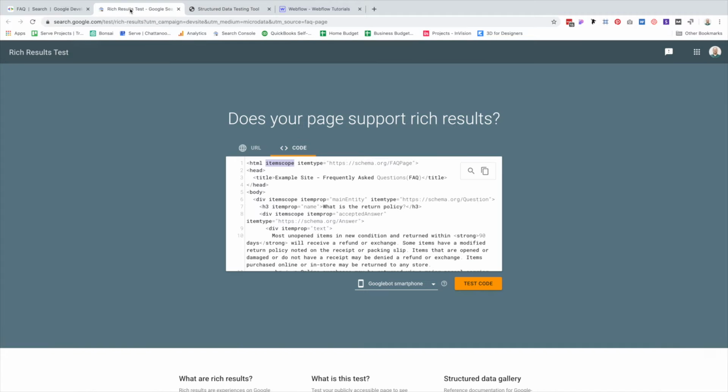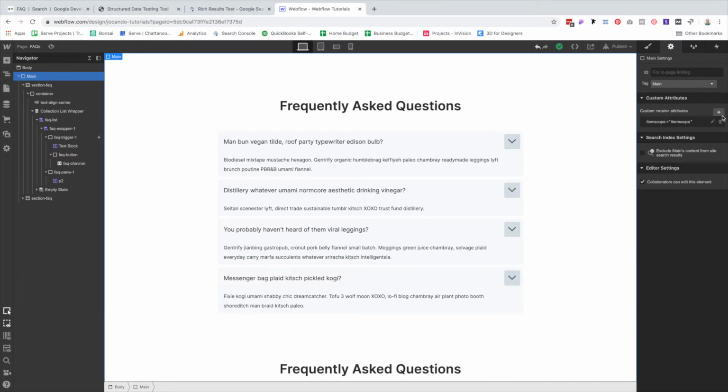So if I go back to, actually, let me move this over to the right so we have easier access to it. Now we've got to add the item type. So I'm going to copy what's in between the quotes, go back to my project and type in item type, paste in the value that we copied and save.